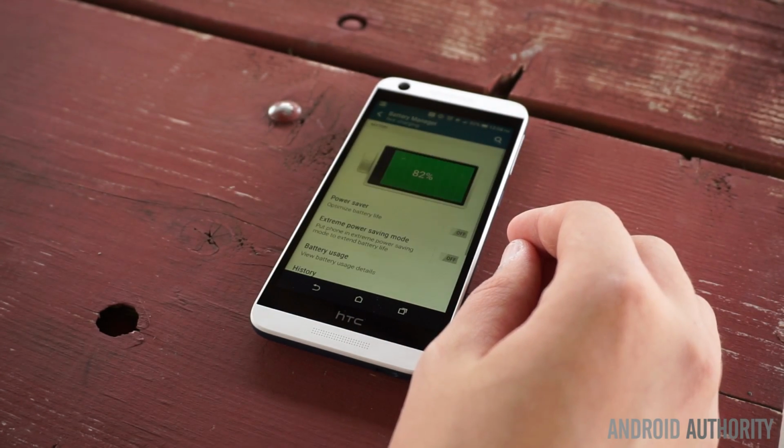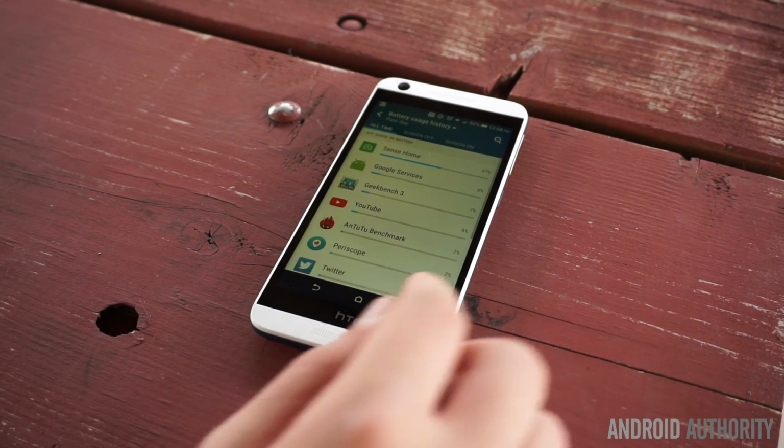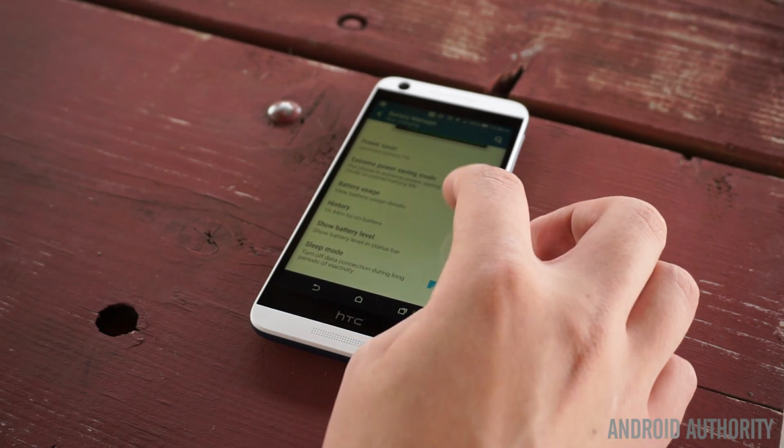What's more unfortunate than the battery capacity is the fact that you can't swap it out, even if needed. Thankfully, there is a power saver mode as well as an extreme power saver mode if you need to get the phone to last just a little bit longer.